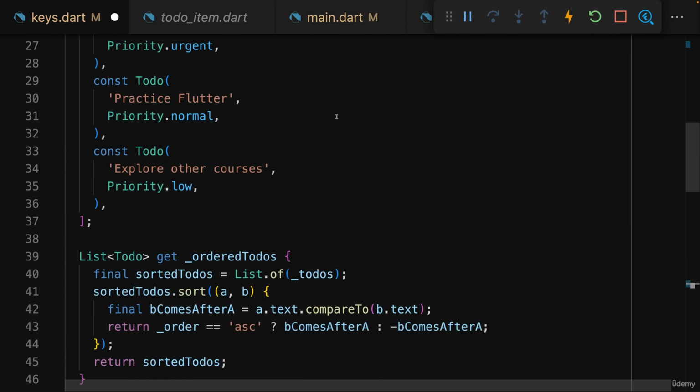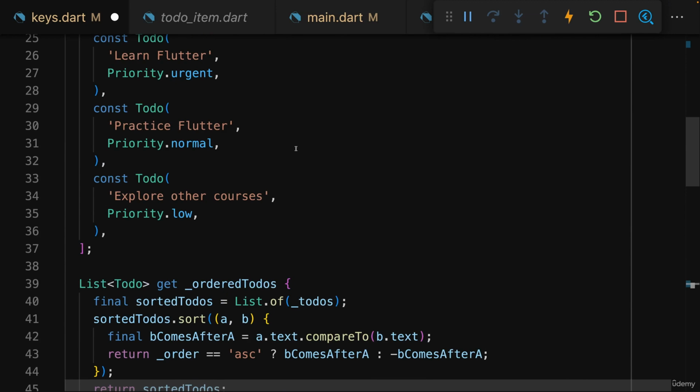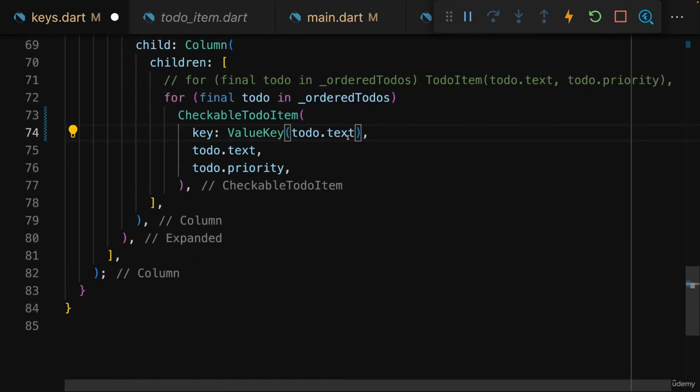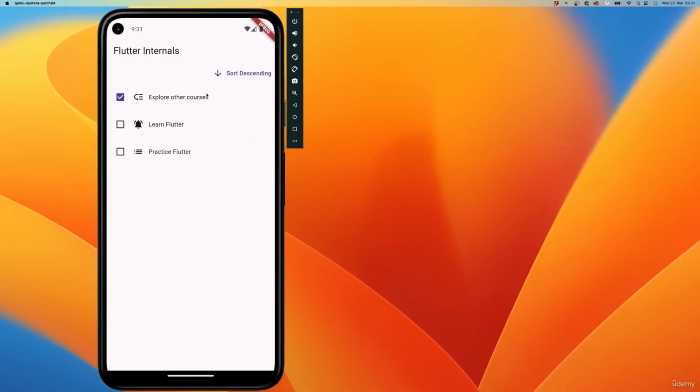If our to-dos had IDs, we might want to use those IDs instead, because that would be an even better value. But here it's the to-do text, and if we add such a value key here, we'll see that now in this app, indeed the state does move together with the widget. So now this app is working the way it should.